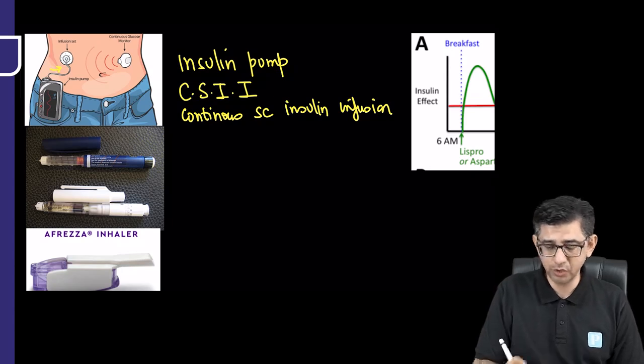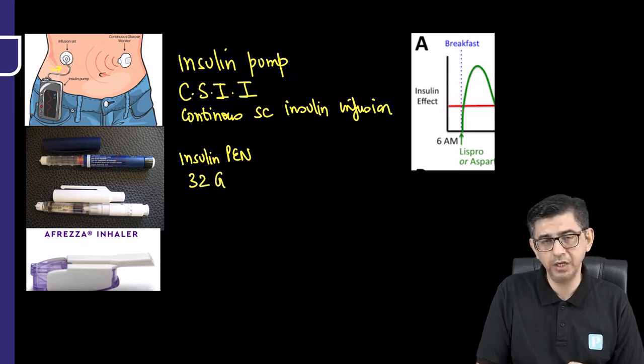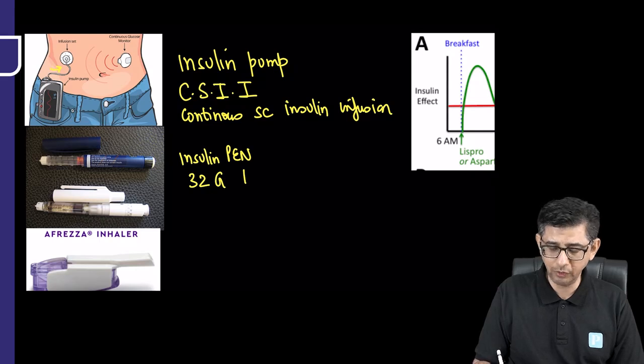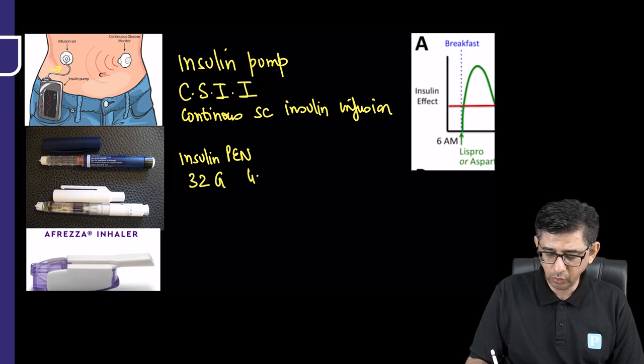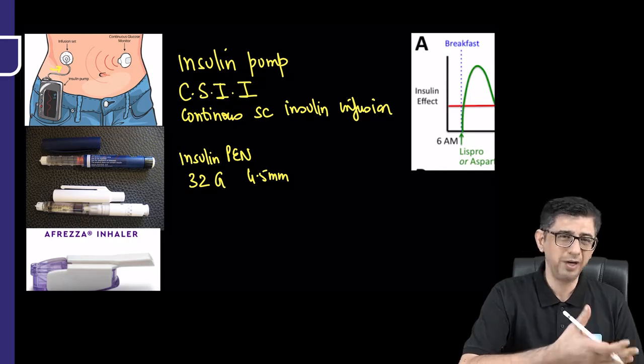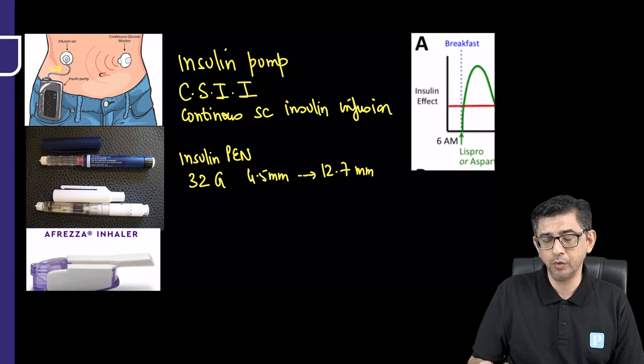So what they can use is an insulin pen. Now, as far as the insulin pen is concerned, the needle is ultra thin. It is 32G needle. We have 31G also. We have a 32G needle. The length of this needle can vary. I mean, you don't need to note down the length of the needle. It would be like starting from 4.5 millimeter, and then the length will go on. Like we have a 4.5 millimeter length needle, then we have 6.8, 12.7. So I mean, the length of this can keep on increasing dependent on the build and the requirement per se.